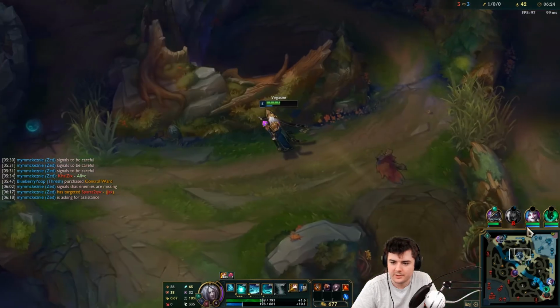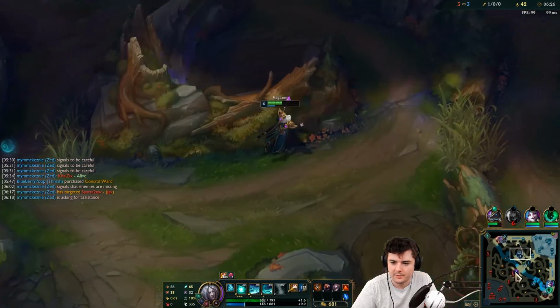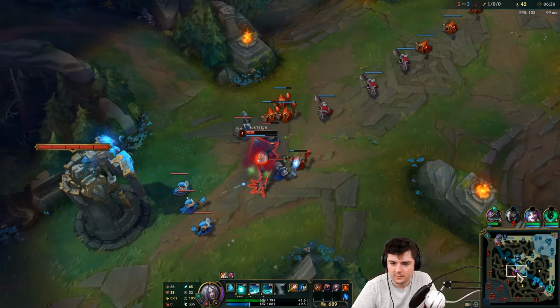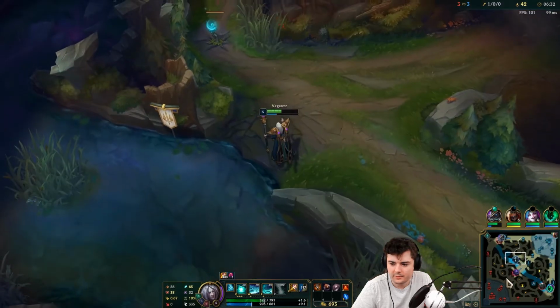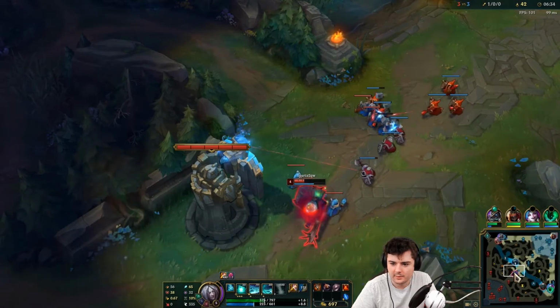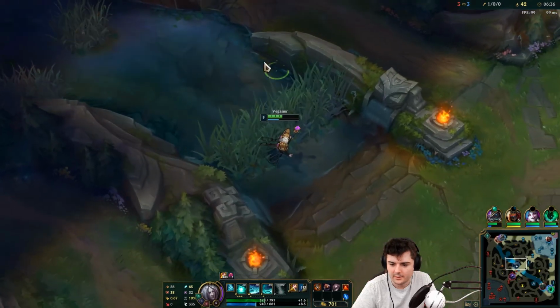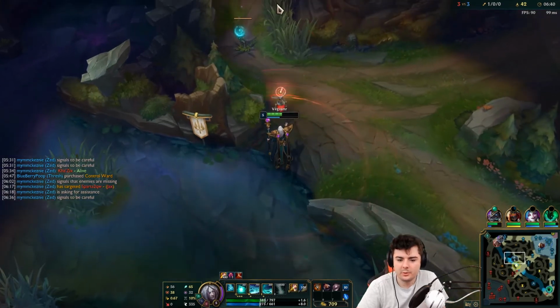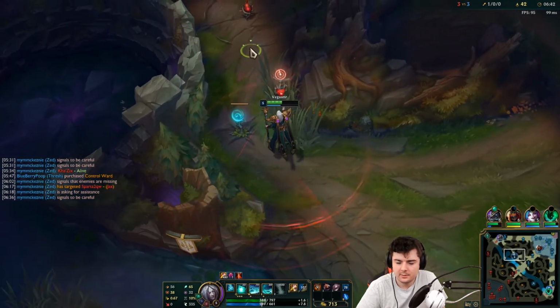Unfortunately, I didn't notice the Jax there. That was partly my fault. It doesn't look like we're gonna get anything. He's backing away. What we're gonna do is we're gonna do our Krugs, get to level 6.